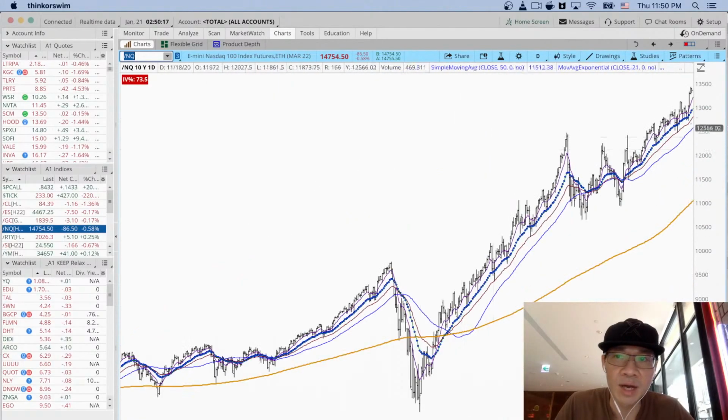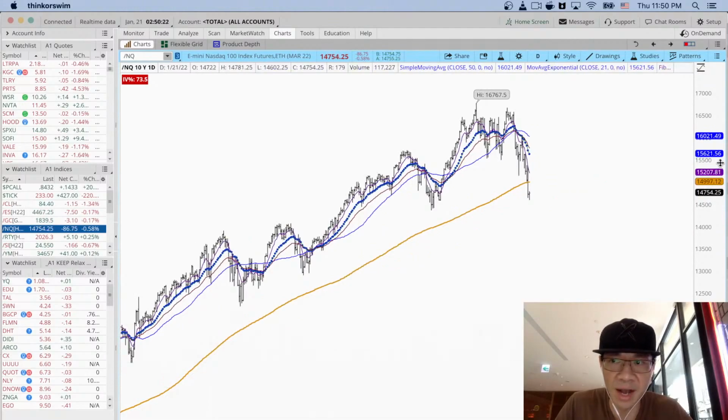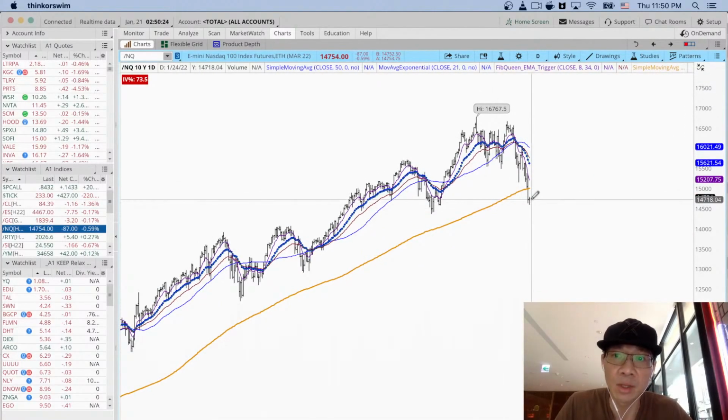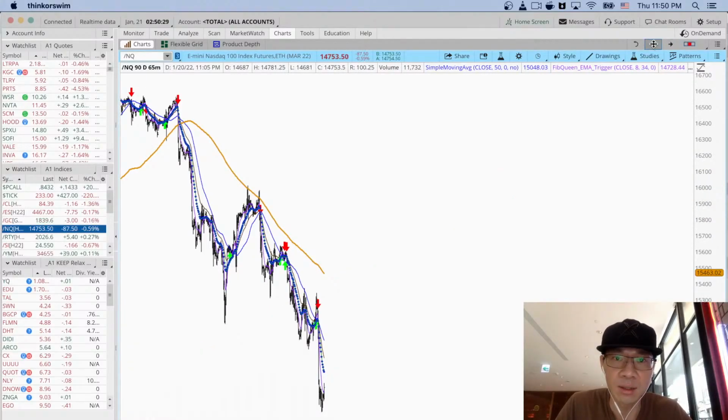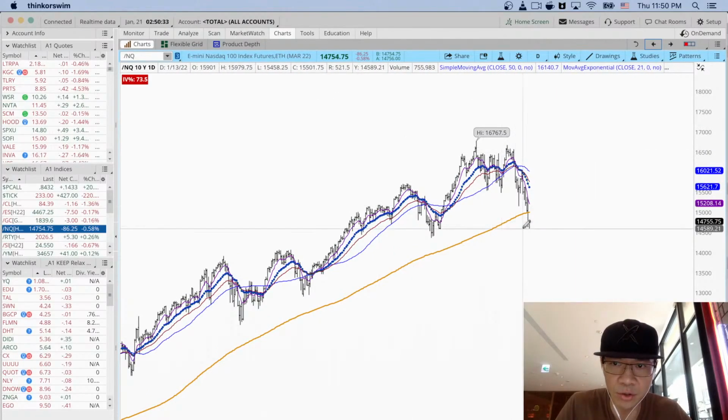Alright, as you can see, we got to be very objective. Where's price trading at in relation to that 200 moving average on the daily chart? Trading below, right? And that's not something we can just make up. It is what it is. So there's more weakness currently in the Nasdaq. It's already broken through.